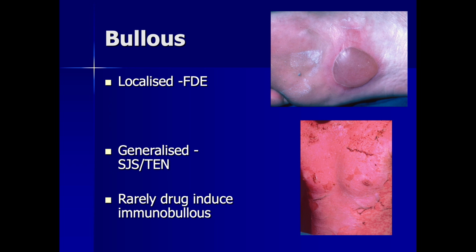Drugs can produce blisters. So we sometimes see localized blistering over what's called a fixed drug eruption. More about that in a moment. We can see blisters in a condition called drug-induced pseudoporphyria. Again, more about that in a moment. But we can see life-threatening, more generalized blistering in extensive Stevens-Johnson syndrome and toxic epidermal necrolysis. Occasionally, we do see drug-induced immunobullous disorders, so this can be drug-induced pemphigus and pemphigoid.